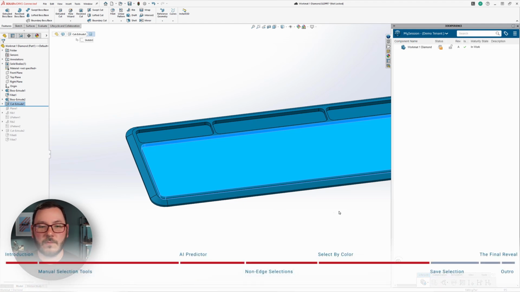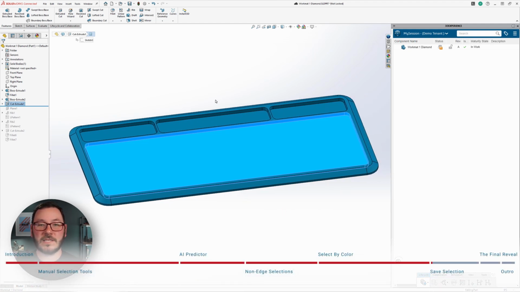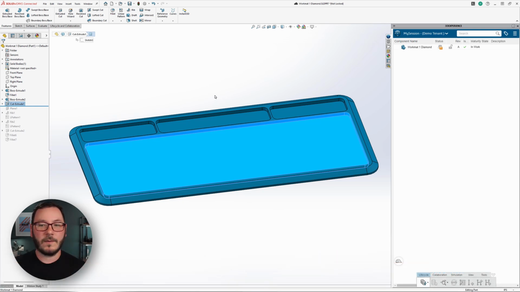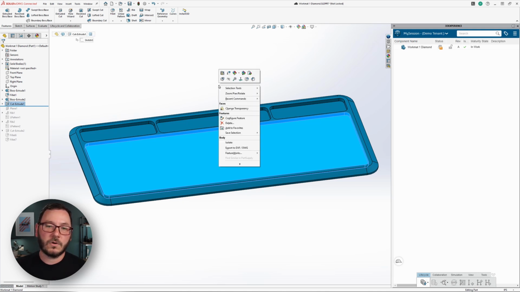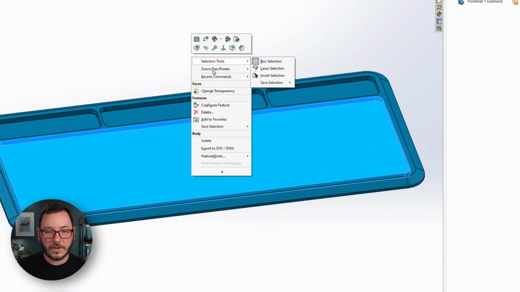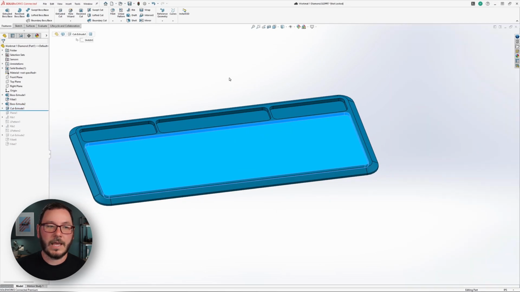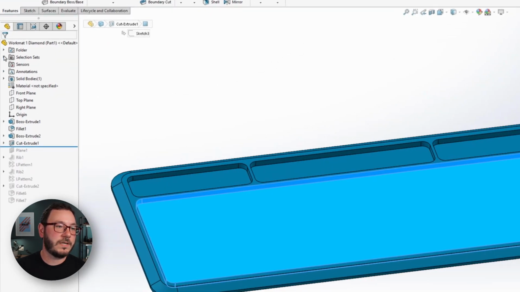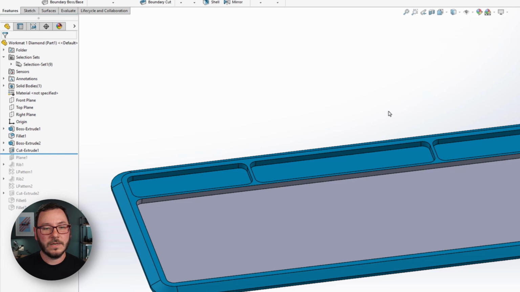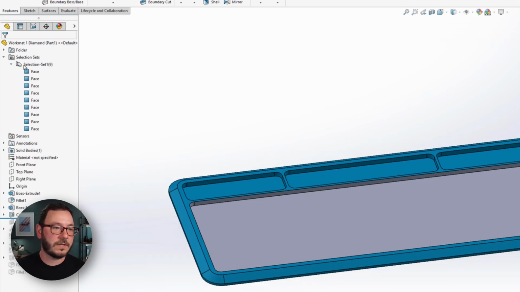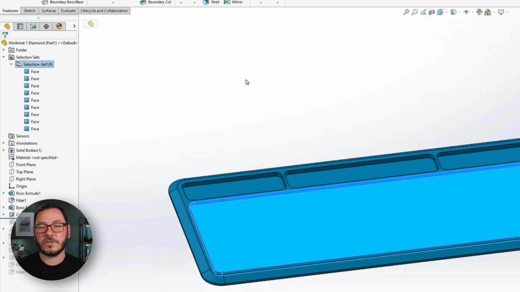Now, one of the other things that you might want to do at this point is to save a selection, right? If you make a complex selection, in this case pretty straightforward, but if you make a complex selection, the last thing you want to do is click off and accidentally ruin it, or maybe you need to come back to it later. So right click in free space, and you can come down to Save Selection, add a new selection set. What that will do is add that to your tree, and then you always have that available to come back to. So if you deselect this region, you can see that all of these faces are still in here. We can just select that and pick that back up again at any point in time.